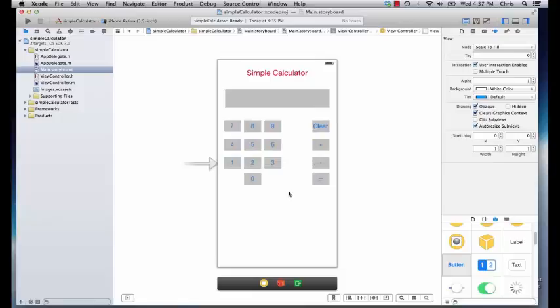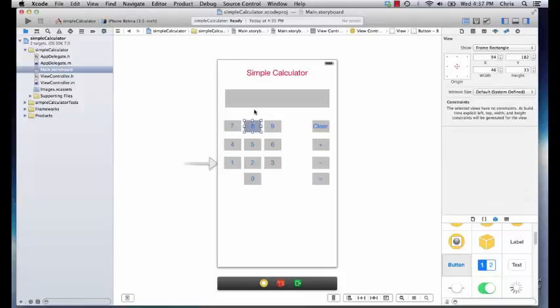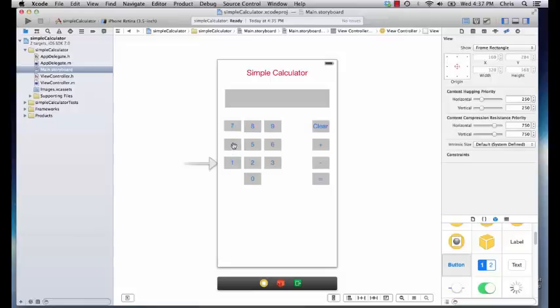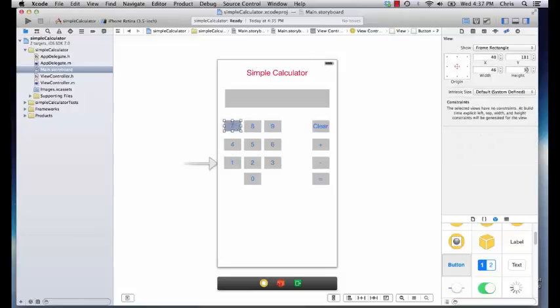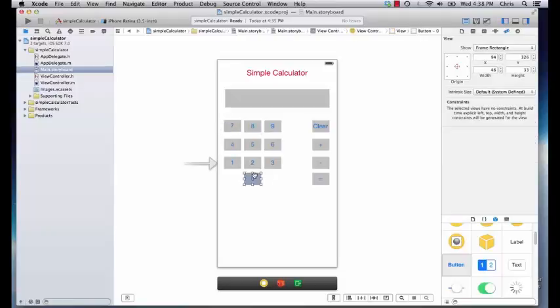Alright, so I just skipped ahead to me labeling all of my buttons. I think this one's a little small actually. Let's see, 46, 33. Yeah, this one's 30, so let's change that to 33. Alright, so now my buttons are generally the same size. It's close enough.